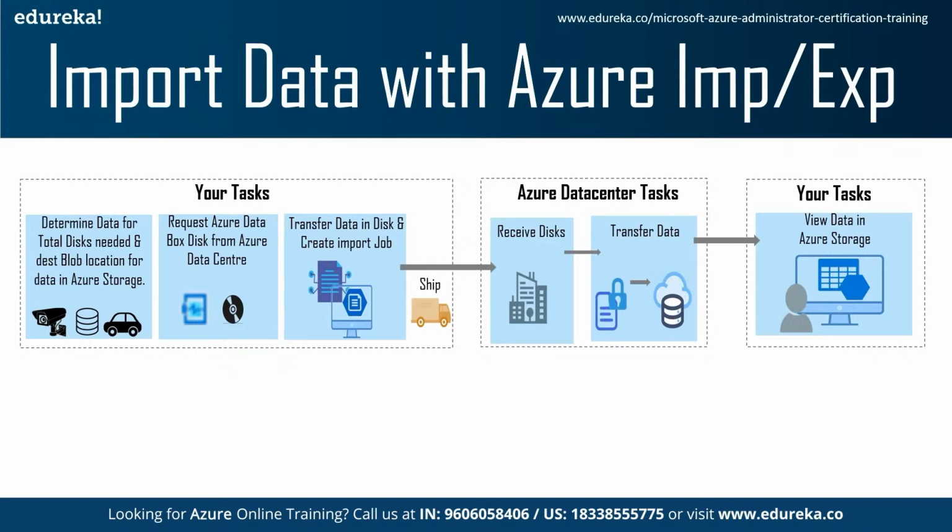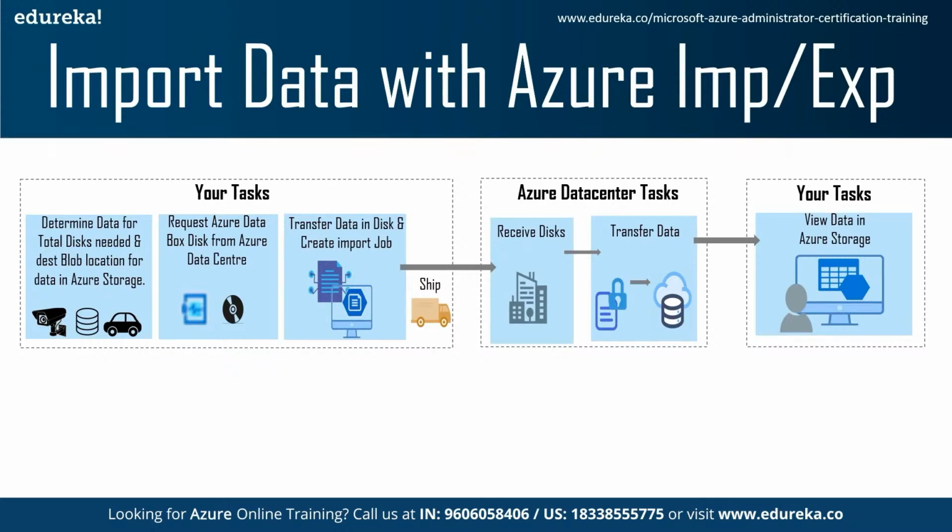In this scenario, you have decided that using the Azure Import/Export service will meet your requirements. Let's understand how to import data to Azure. Before you import data to Azure storage, you must have the following items: an active Azure subscription, a minimum of one Azure storage account, a system running a supported version of Windows, and BitLocker enabled on the Windows system. Then the correct version of the WA Import/Export tool: install version 1 to import data to Azure Blob Storage, or version 2 to import to Azure Files. Remember these two distinctions.